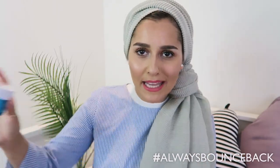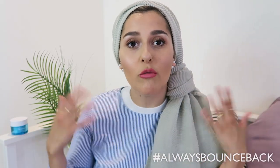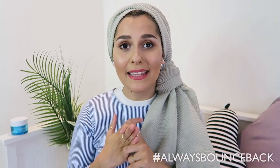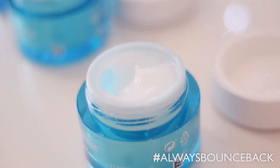Using those three products has really helped my skin bounce back — I'm quite happy with my skin right now. They do have a few more products in the range you can check out to see what suits your routine and lifestyle. For me it's been the wipes, the micellar water, then the moisturizer. I've also tried their gel cream moisturizer, which is a bit creamier — sometimes I'll use that in the evening instead of the water gel.